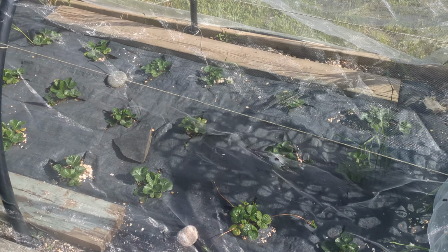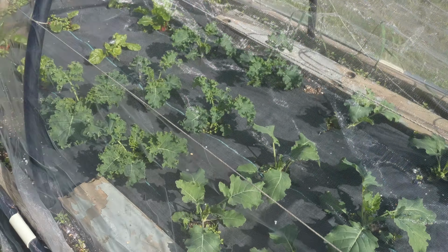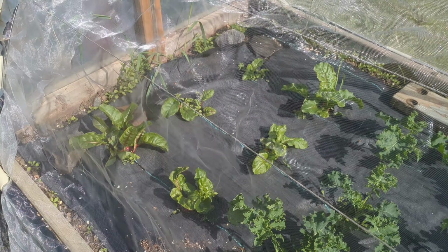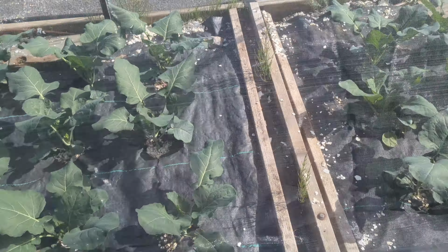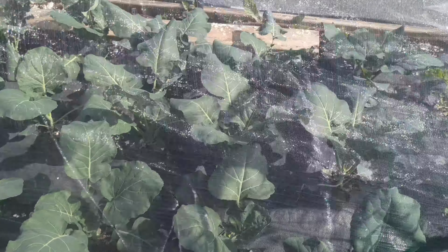Now, contrary to the other side of the garden, this side seems to be doing quite well. Strawberry plants putting out tons of new leaves. The kohlrabi and kale all doing extremely well. Going to be starting to harvest the kale shortly. Swiss chard not taking off as it normally does, but it's getting there. And our cauliflower and broccoli plants all doing very well. Broccoli is probably one of the easiest plants to grow. It just takes off once it's in the ground, and you get a broccoli out of it. Cauliflower is a little trickier. Those plants doing very well.